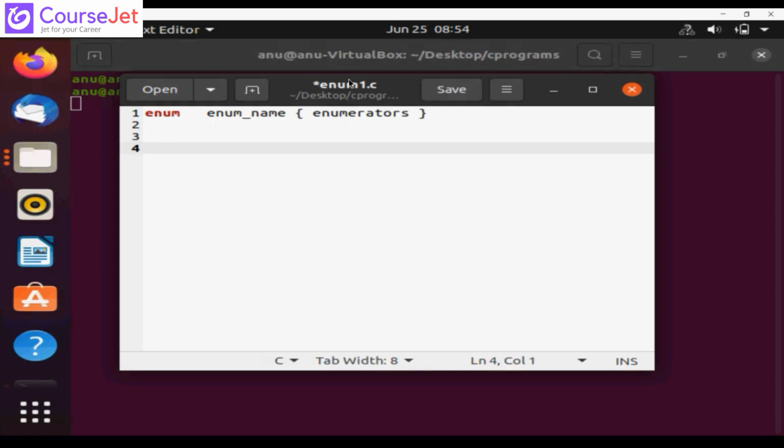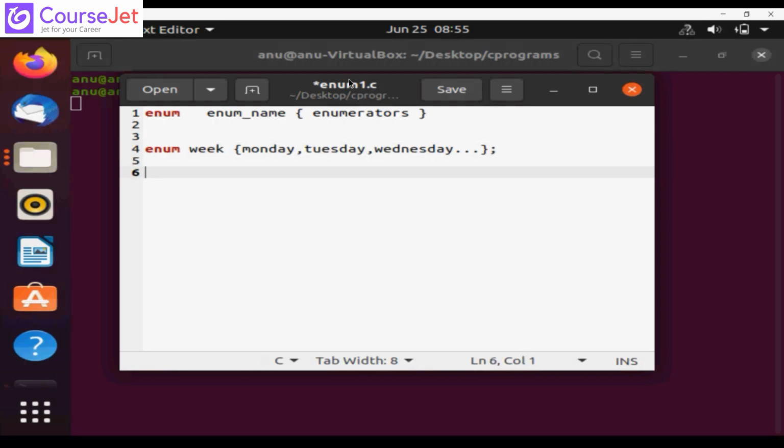For example, we can say a week. So here we have enum week, and thereafter whatever week we want to have, we will give the weekdays. You can say we have Monday, Tuesday, Wednesday, and so on, whatever we want to give.